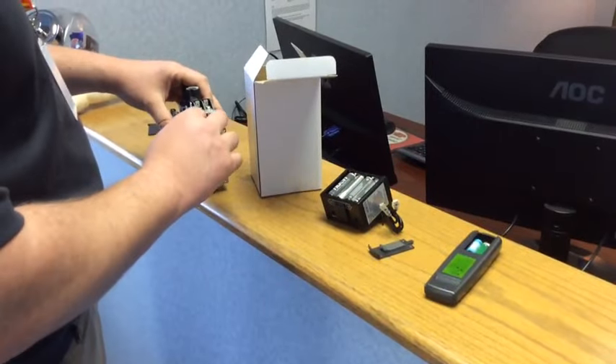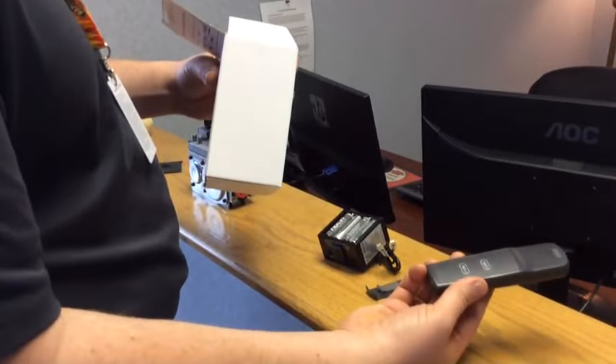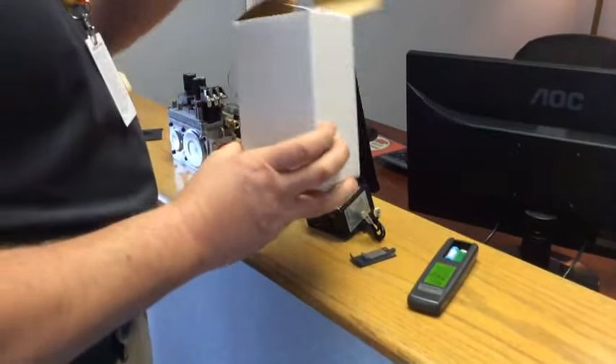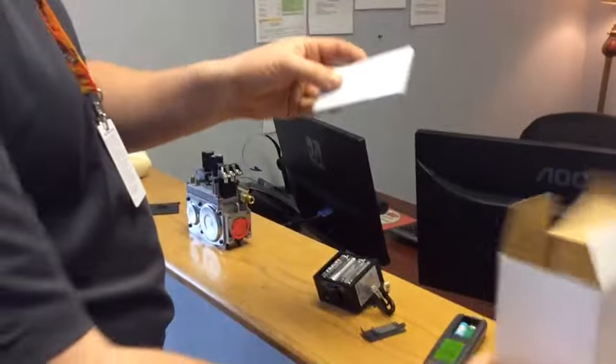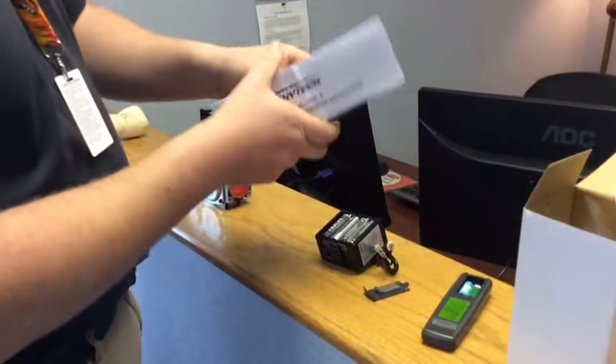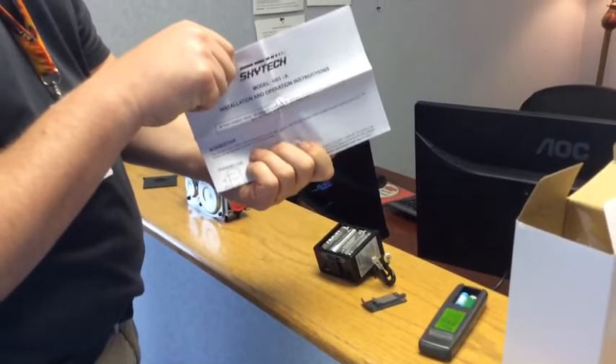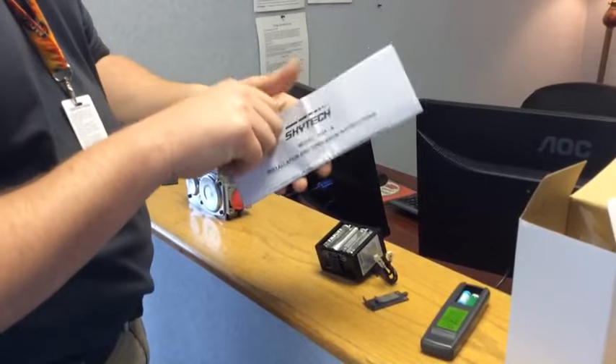So TPTH and TH is what we're going to hook this to. When you get your common on-off remote — this is your common on-off remote — you're going to get it in a box. The box comes with something really neat: instructions. These are a good reference tool. You always want to read the instructions. Don't just go off the information in this video — take a look at it, make sure everything's accurate.